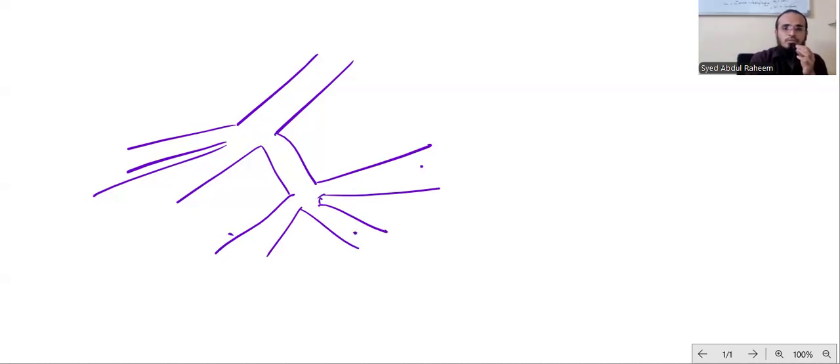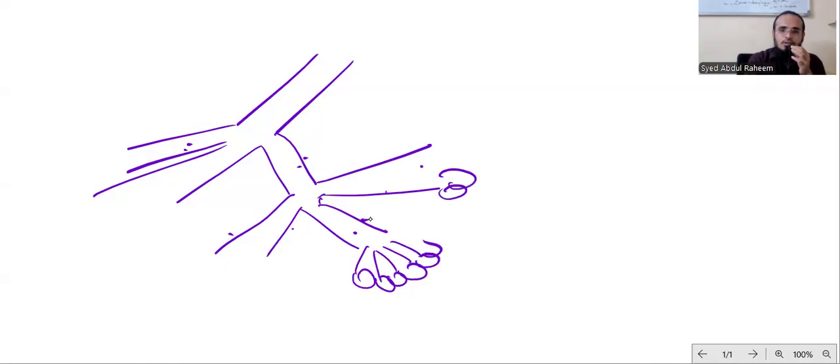One, two, three. In the primary branch, we have the secondary branch. In the secondary branch, we have the tertiary branch. In the tertiary branch, we have bronchi. Here you have alveoli. So bronchitis means inflammation of the bronchi, of a single bronchus. It will start from here itself and gradually increase.